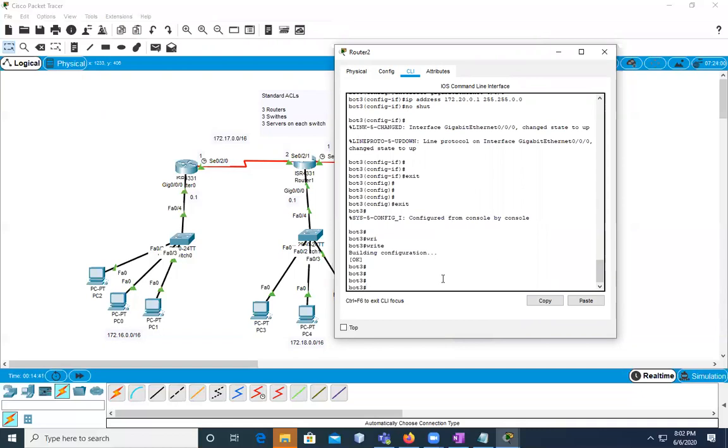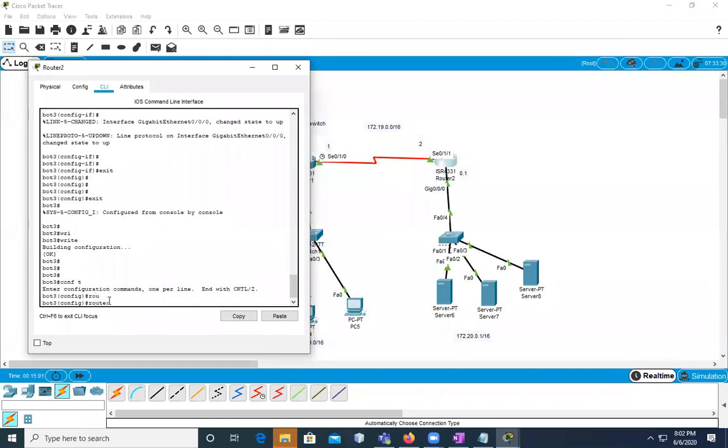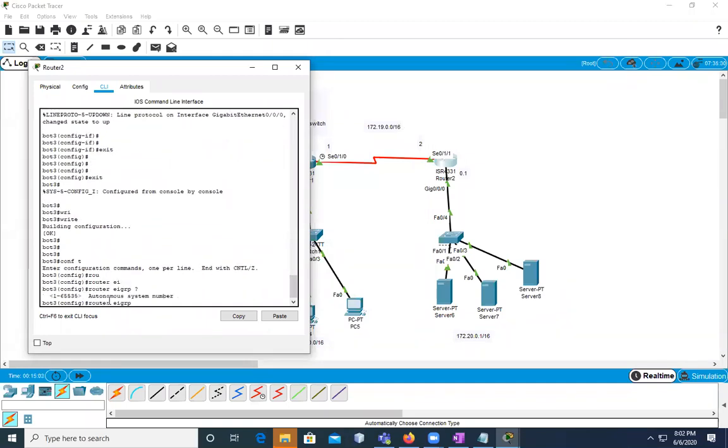So now, if we have to enable EIGRP, how do we do that? If you remember the configuration of EIGRP, we'll go to config t, and then we'll use router EIGRP. First of all, on this router, we'll go to configure terminal, and use router EIGRP. You can use help, and the autonomous numbers are these. We have to give an autonomous number, we'll say like 1, okay?